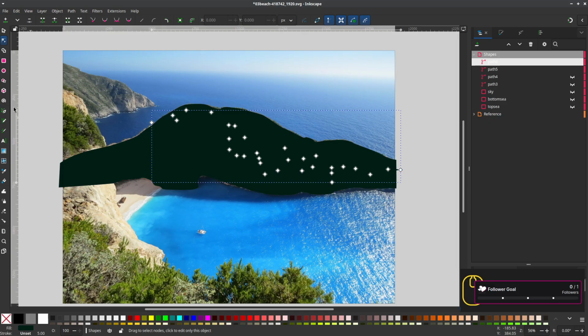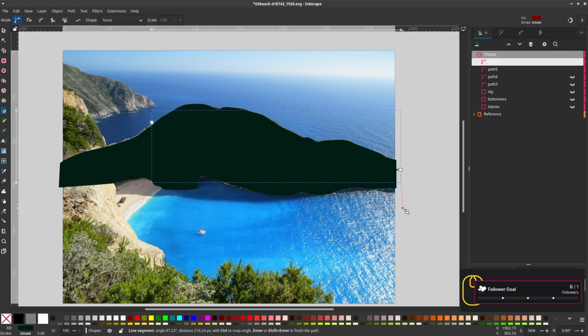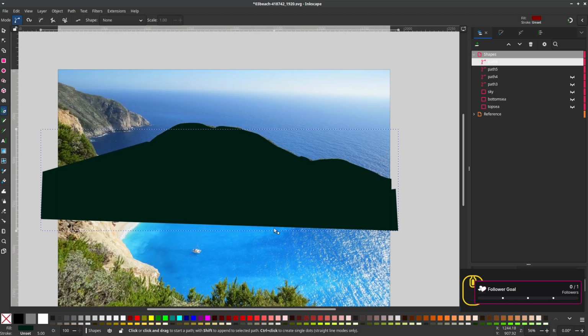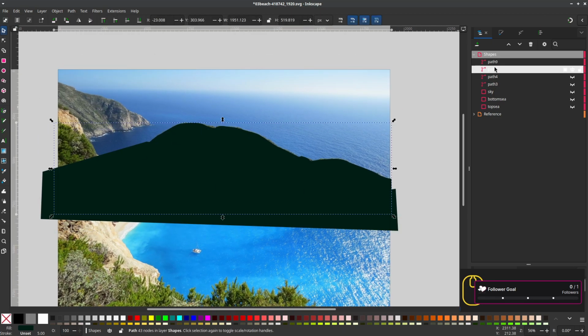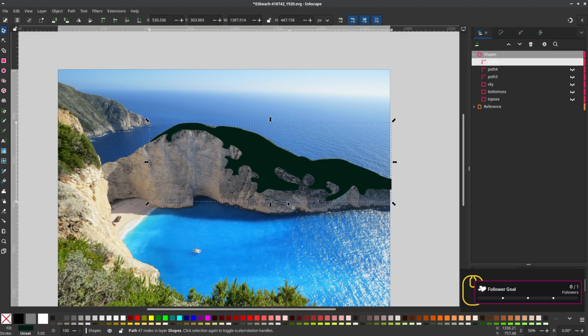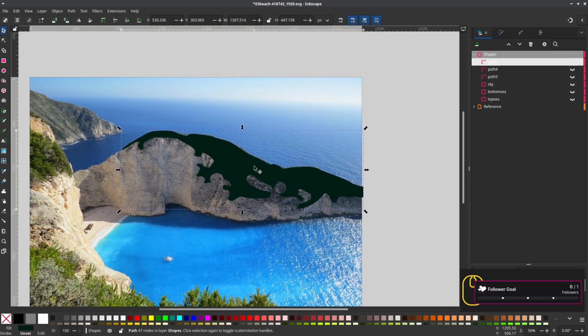And let's grab the pen tool here. Let's click on this guy and let's create, let's close this shape. And now I can do the difference thing. And I got what I wanted here.